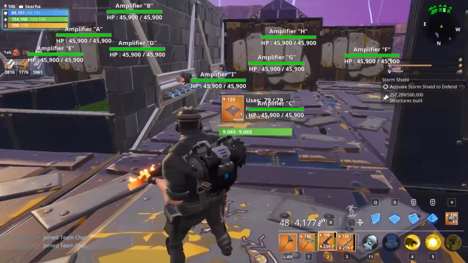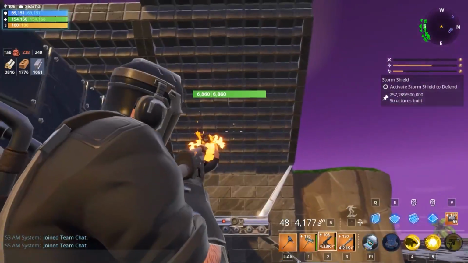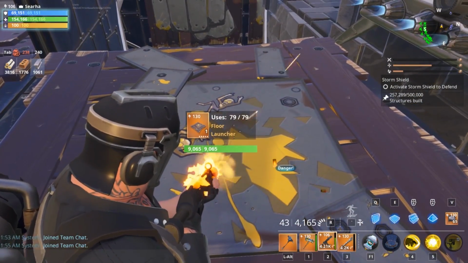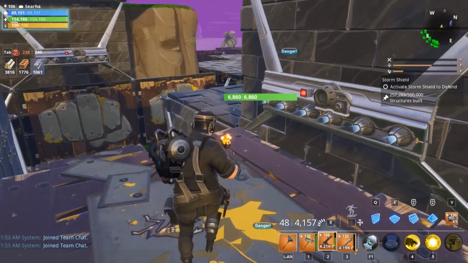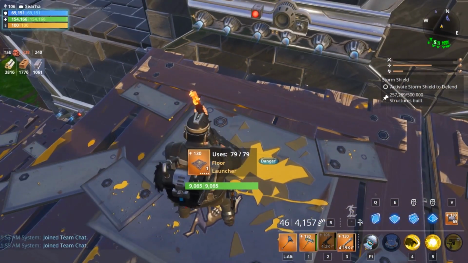because I like to start it from the right and then finish on the left. So the middle side. So these two floor launchers will launch smashers over here. Now this is a danger zone tile. Smashers will break this tile. They will try to. And if you don't have a base with power modulation or lofty architecture, or just both, there's a high chance the smasher is just going to break this tile.